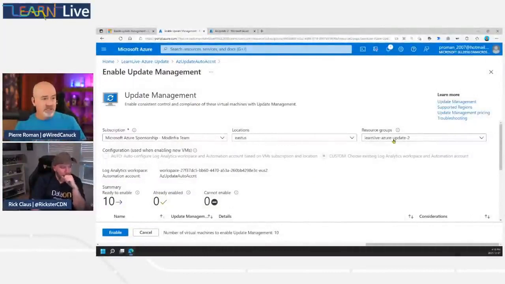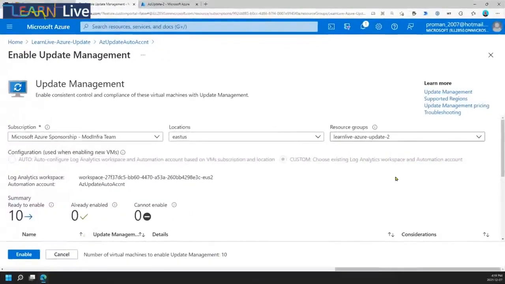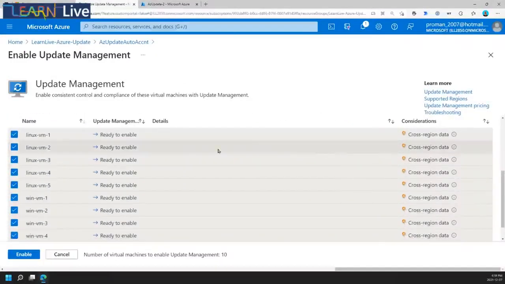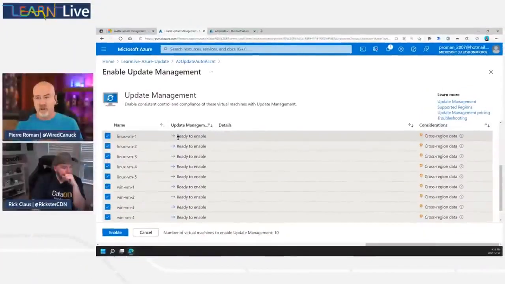Right. So in this case, I've got resource group, our Learn Live Azure update number 2. And I have my 10 machines that are here, and they're ready to enable. They've got the Azure agent already in place. They've reported, and they have an identity within Azure.